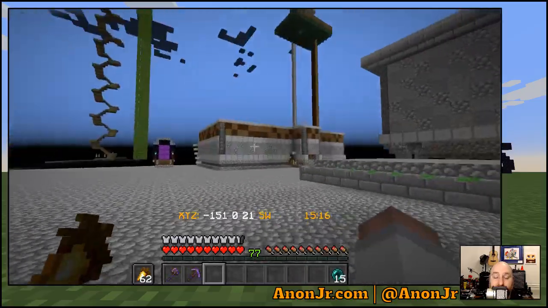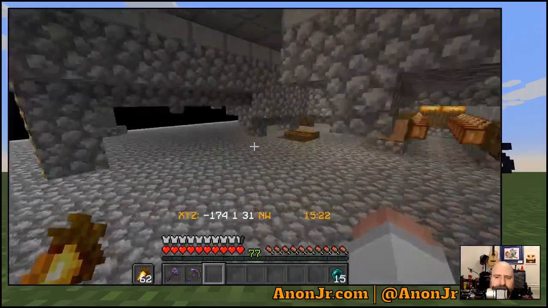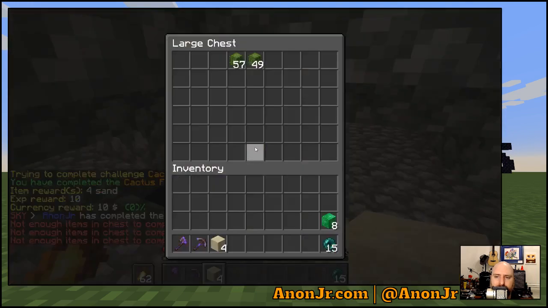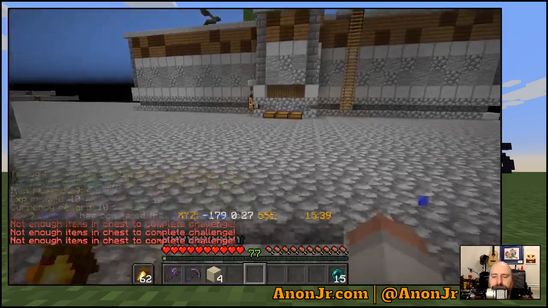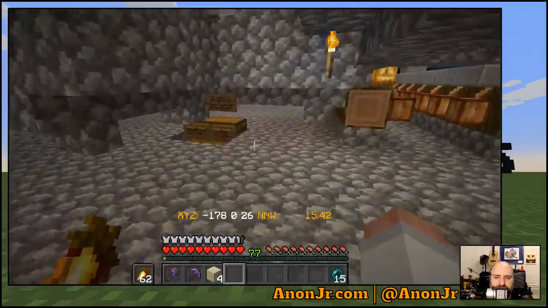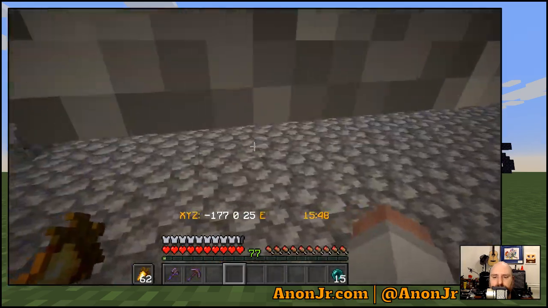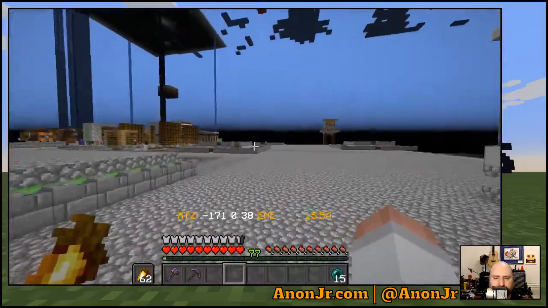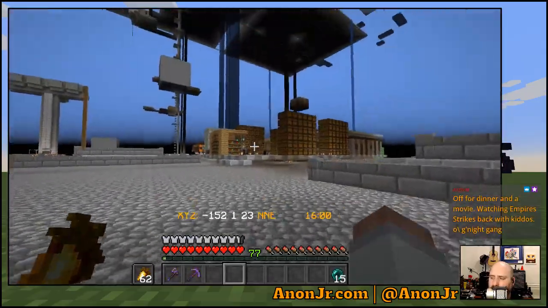That's got to be on the agenda. I've got to get that guardian farm done so I can get some of those challenges as well. And I think what I'll do is, I need to keep the sand so that way I can expand the cactus farm. And I'll start saving cactus and sand from my AFK session, so I can build another.